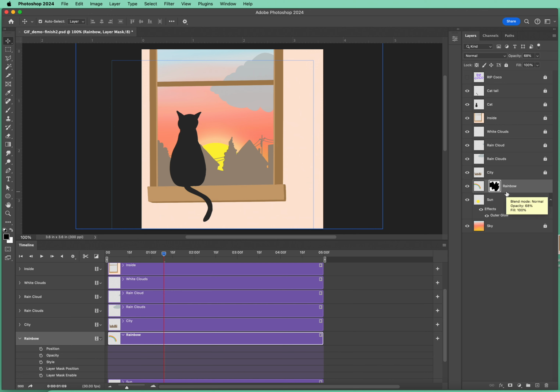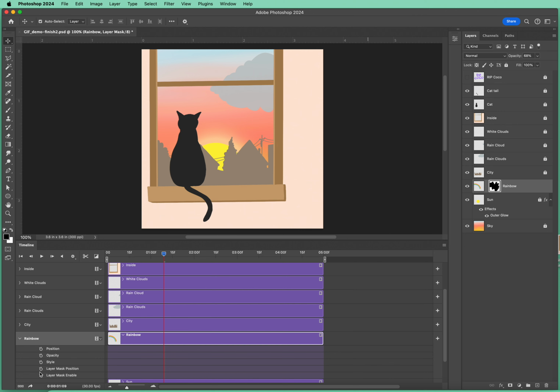You could think about it like we have some paper covering up something and we're moving that paper out of the way to reveal the thing underneath. The other thing I want to do, and I'll show you this in a minute, is add a little bit of a feather onto the mask so that it's not a hard line that's revealing, but we'll animate it first and then we'll see how that works.